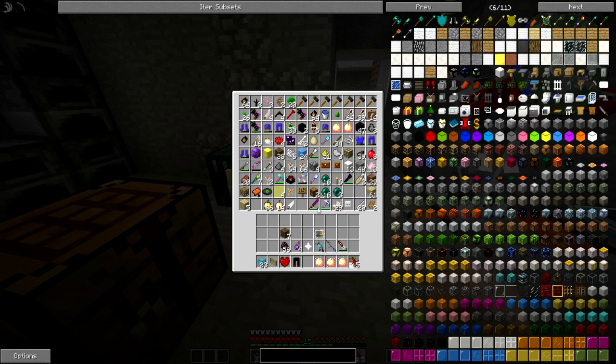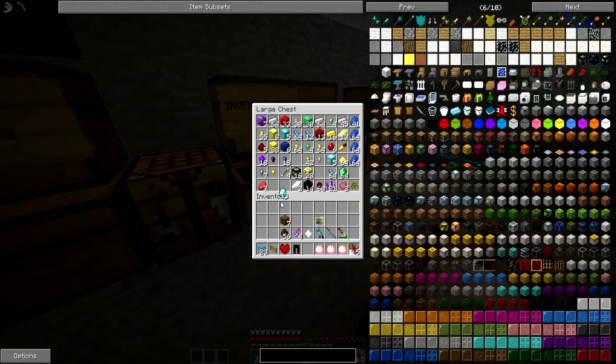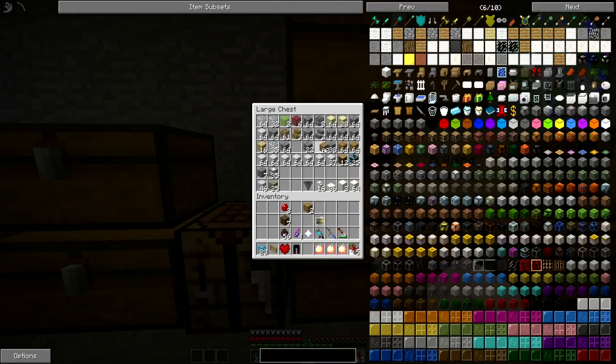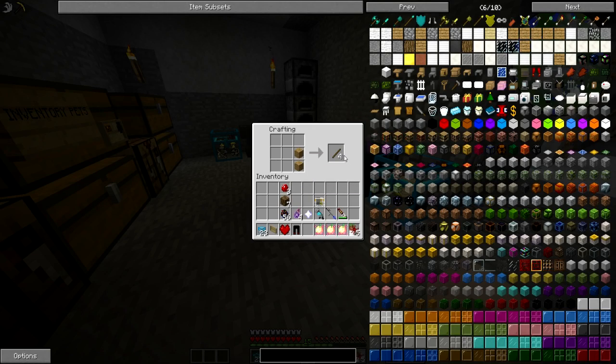Alright, axe. Let's just make a diamond axe. We don't need anything crazy. 1, 2, 3. Actually, I think ruby is better. So 1, 2, 3. Whoops. I only need 3. This is the biggest struggle ever just to make a dang axe. 1, 2. This is supposed to speed up progress, not slow it down. There we go. Ruby axe, inbound.